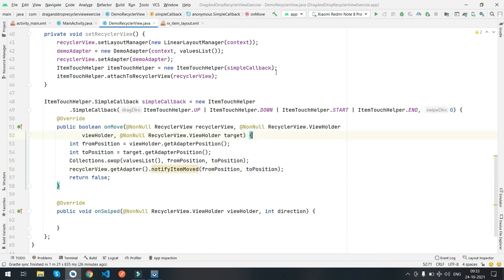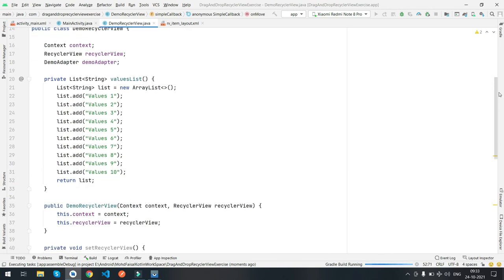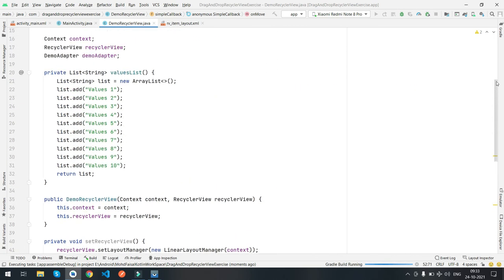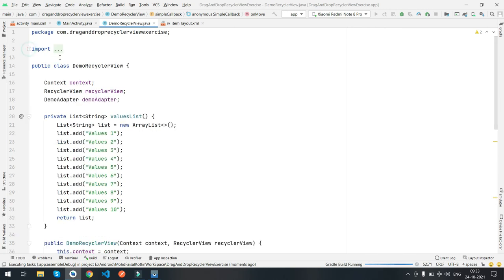Now let me just run the application. As you can see, we have created a recycler in a separate class. I think this is one of the best practices.